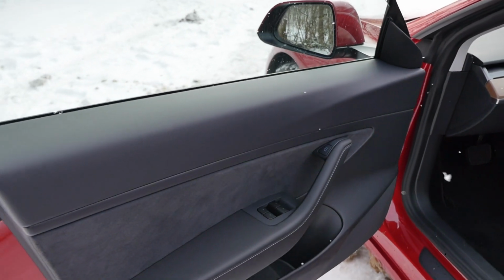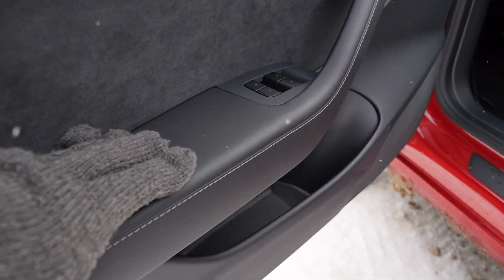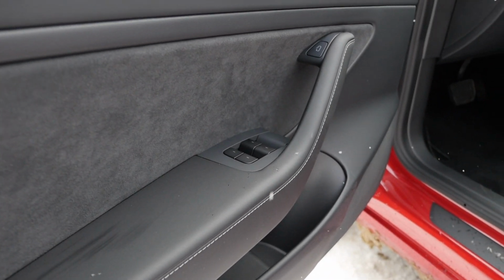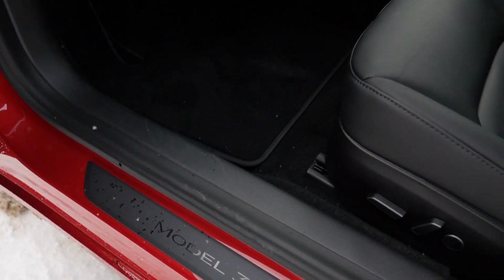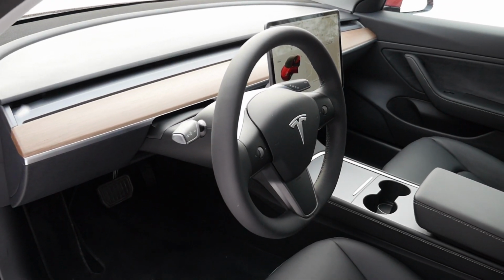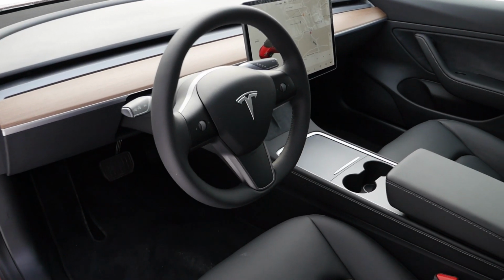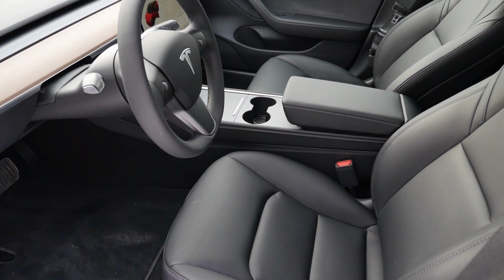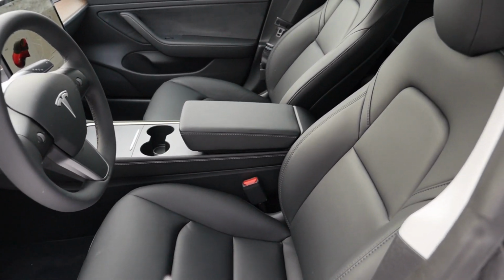Then instead of the doors, a nice soft leatherette cover, also here even softer for your armrest, then a microfiber insert. This is now really premium style, really cool. Black Model 3 entry badge, then the clean interior, today the black interior. There's also a white one available, which I would prefer. Maybe this one here is easier to clean and so on, but the white one just looks so cool. But here also well done, again clean design.